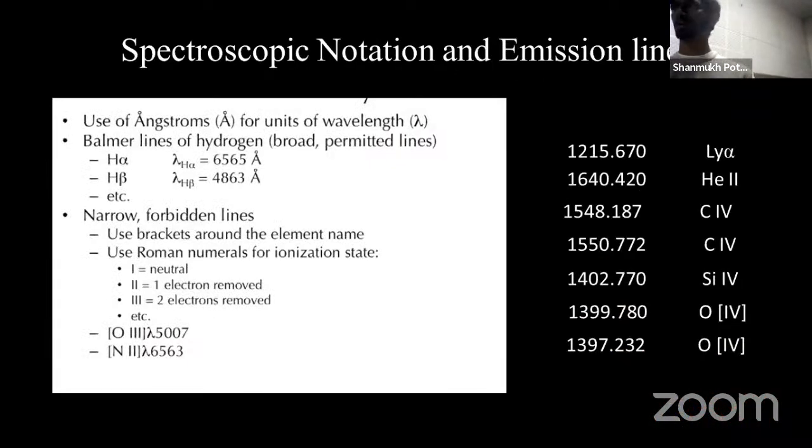Before going to mass estimations, I'll briefly explain the notation of a spectrum, like what we understand from a spectrum if we get one from a telescope. We have a lot of emission lines. Emission lines arise when we have a gas cloud, and we get the emission lines based on the properties of that gas cloud. Based on the wavelength it is emitting, we have different kinds of emission lines. In the visible spectrum, we have H beta and H alpha. H alpha is the transition from the next higher state to the first state, and H beta is from the state after that. It is just a notation we need to understand when we use a spectrum.